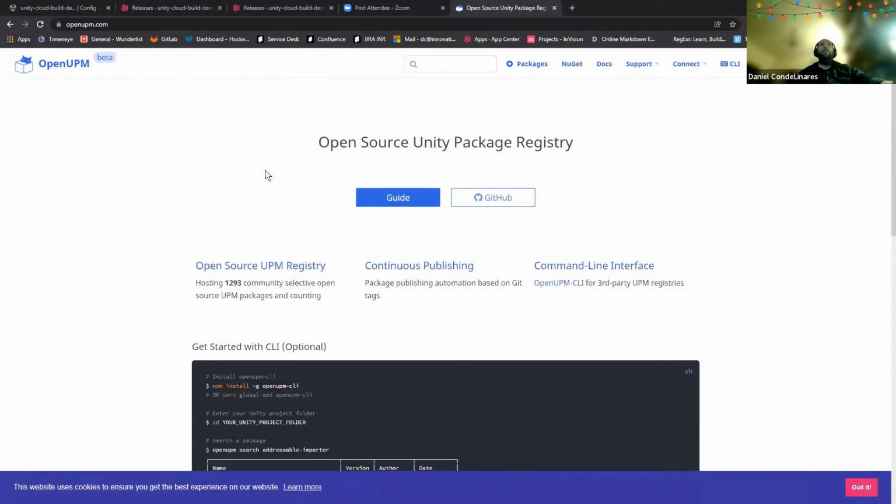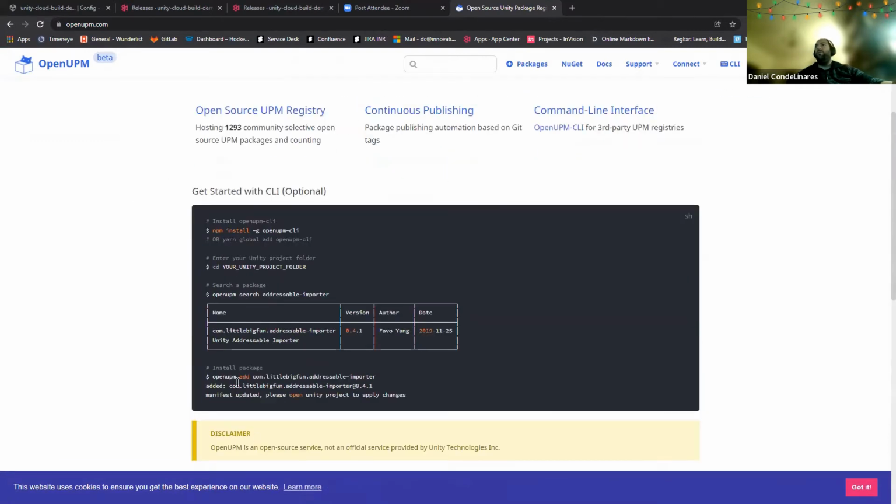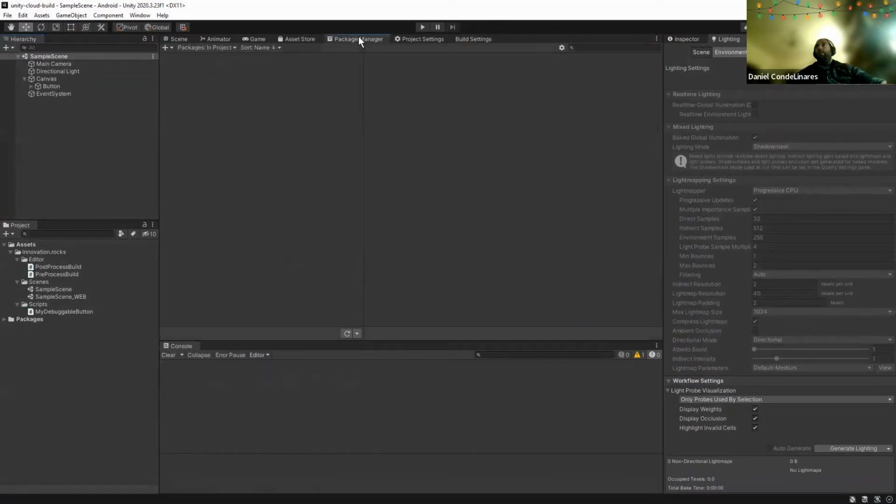You have a lot of packages here from Unity, and you can install them from the Unity package server and from OpenUPM, and you can get those packages here in the package manager. You can also install by Git or locally, but that's an extra way to do it.